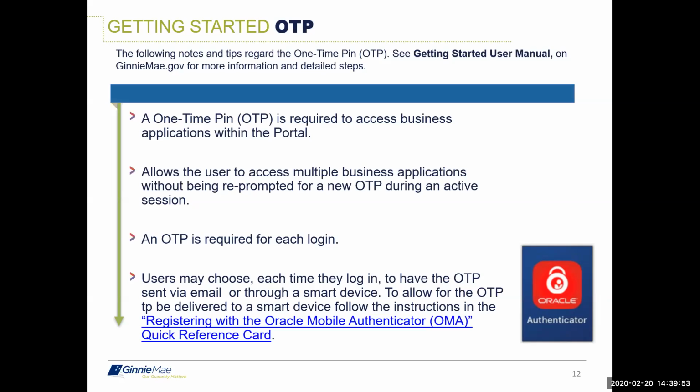They're available in your user manual. There is a quick reference card, which is available in the banner on the portal, and then there are also the instructions that Tauhid and Wade showed you on the multi-factor authentication screen in the portal. Access those instructions, download that app, and I promise you, you're going to love me for it. Next slide.